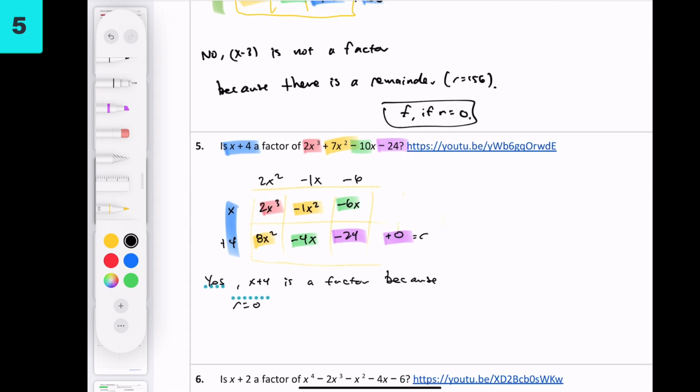I want to tell you really quickly why this is the case. If you plug negative 4 into the function, your remainder, or your y value, is 0. So when we make a quick graph, it might look something like this. Then at this point, we're saying that negative 4 is going through there. So if it is a factor, then that binomial has a y value of 0.